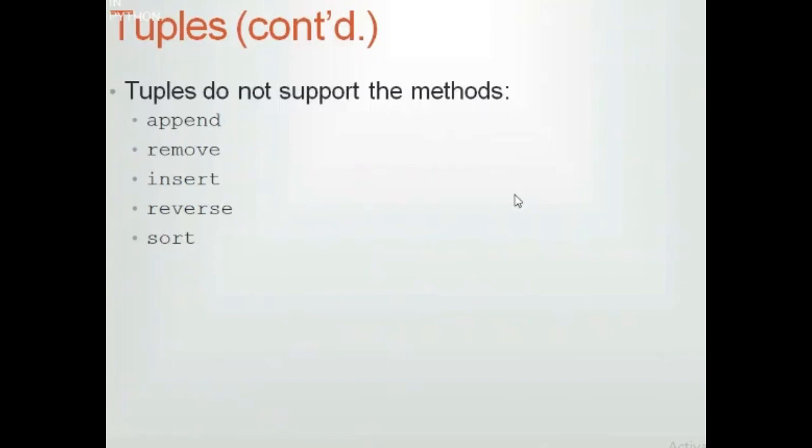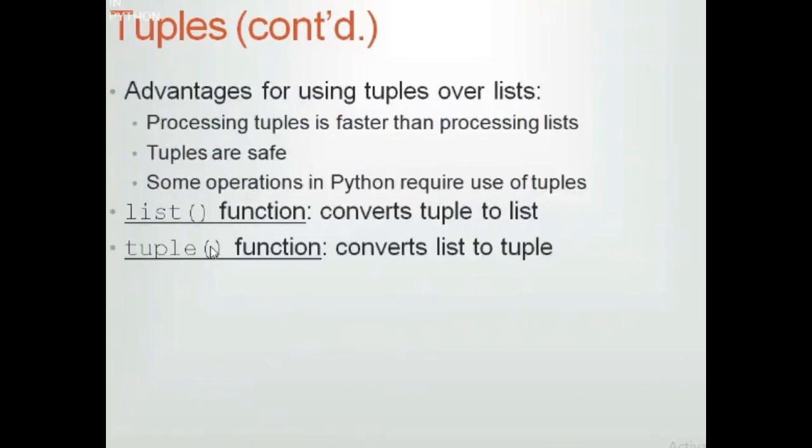As in the list, we have all the functions, but the only thing we do not have is in-place modification. Append is used to add an item at the last of the list, no? So here we cannot make any addition, so append will not work, and we cannot make changes such as remove in the existing list. So remove, insert, reverse or sort are all not possible in place. But if I want to apply it and use it elsewhere or save it under some other file name, that will work. But we cannot make changes in the address where we have stored this content. Type conversion is possible.